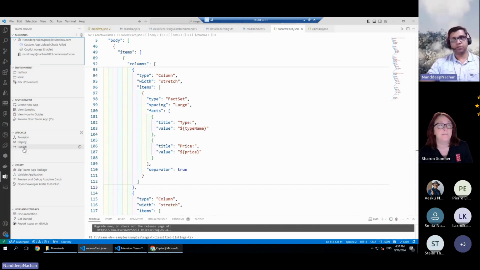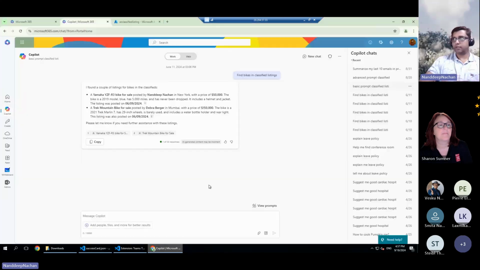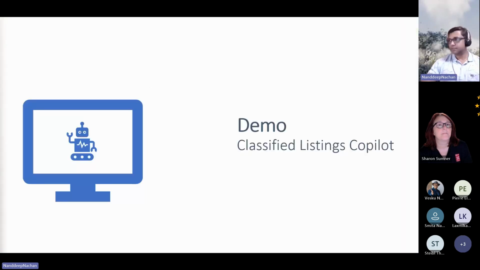You can deploy your code and you can click publish, so that it will create a Teams app package which you need to publish to your Microsoft Teams admin center, and that's it. This particular Copilot is pretty much ready for you. So this is how that Copilot looks like. It simply works on normal plain English language, and it can help you get to the data which could be inside of your Microsoft 365 ecosystem, or outside of that. So I hope that was simple to implement.